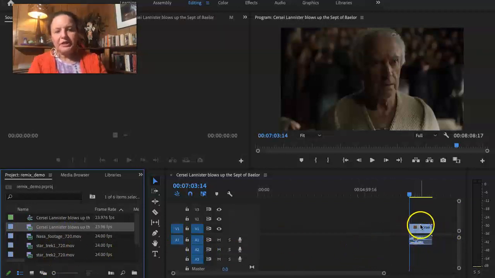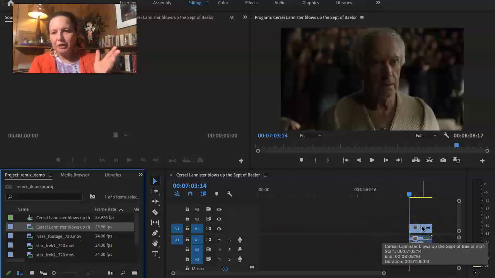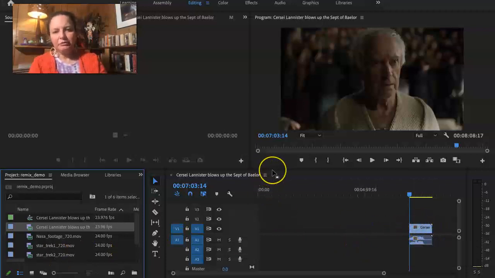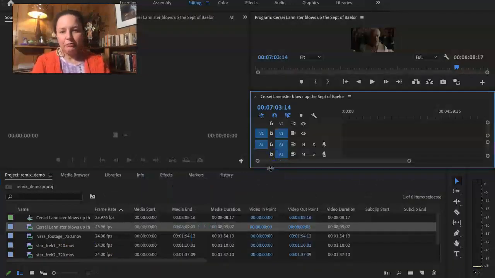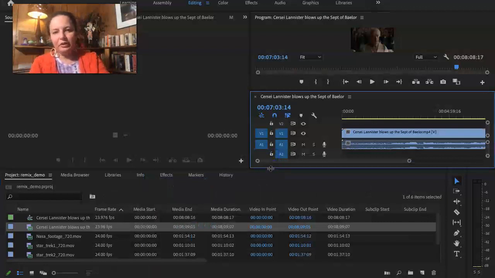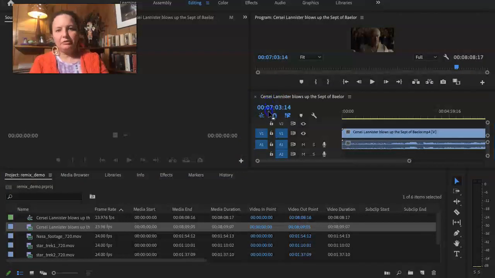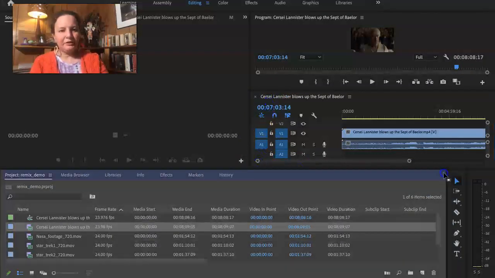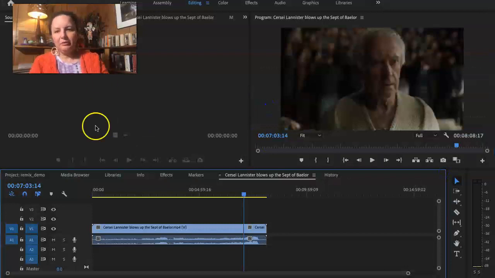The one other thing I'm going to do is a couple of quick things to the interface. I'm going to make my timeline a little bigger. Whoops, excuse me. I didn't mean to make it like that. So I'm going to grab it and see if I can get it back.